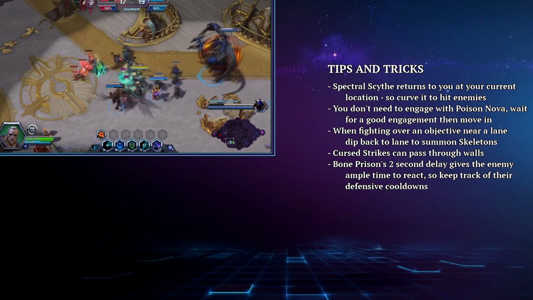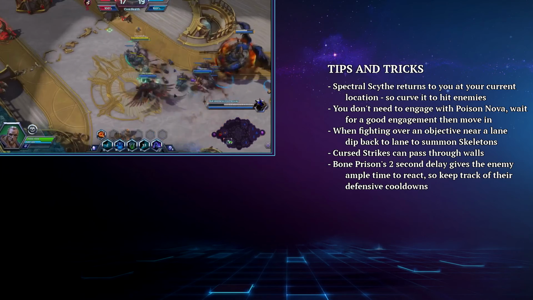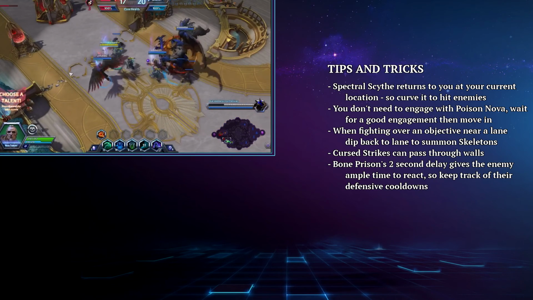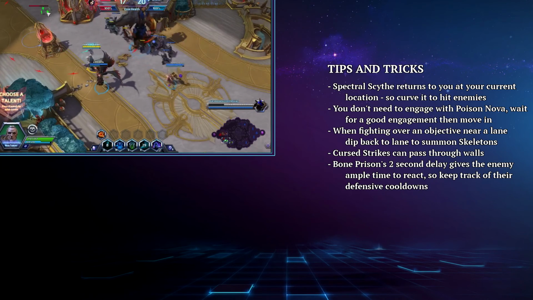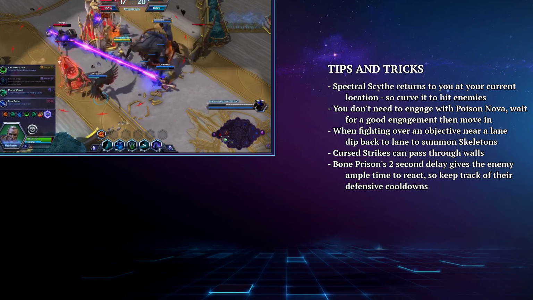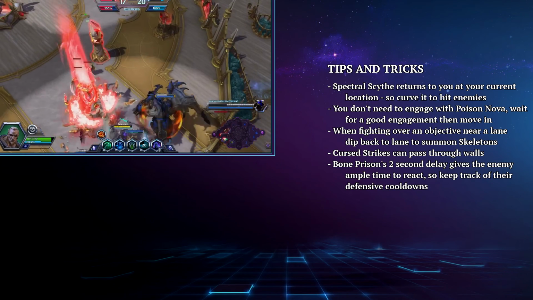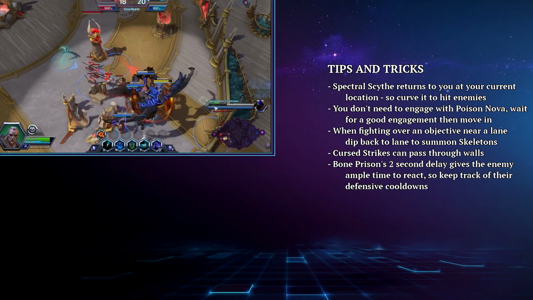The arc for Cursed Strikes can pass through walls, so if an enemy looks like they're going to get away with just a sliver of health, or they just got behind their wall after you've thrown Bone Prison on them, you can activate Cursed Strikes to get free damage on them or finish them off. Just don't take unnecessary damage from the towers. Remember, you don't need to kill the enemy to win the lane.